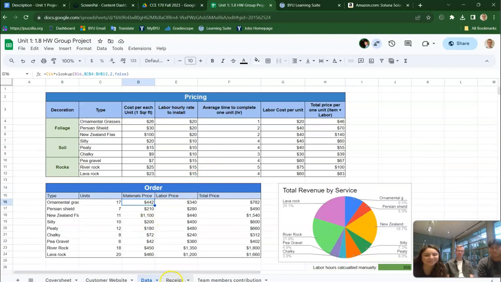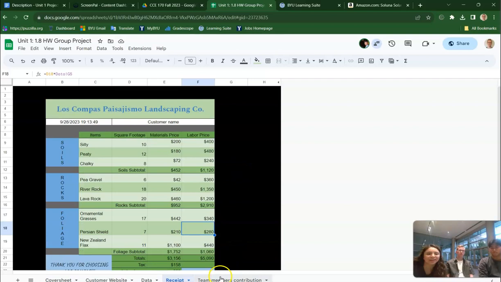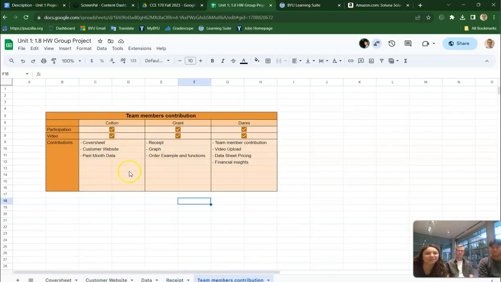Next, we have the receipt sheet, where we use all our formulas to hit the goal of the prompt, making different calculations for our company depending on how many units we bought. And lastly, we have this sheet showing how each team member contributed, with the details of who did each thing.